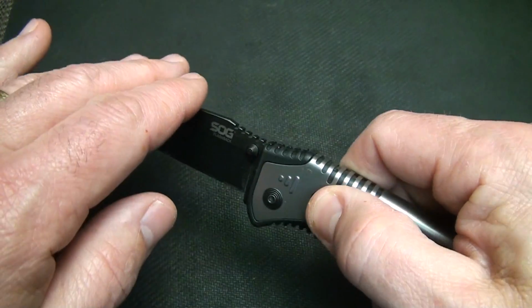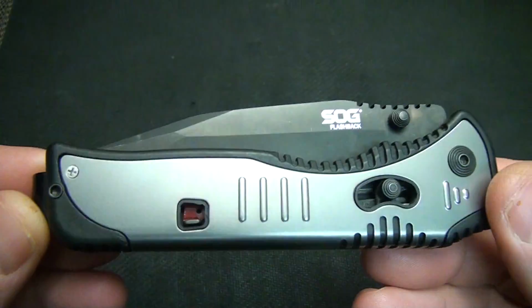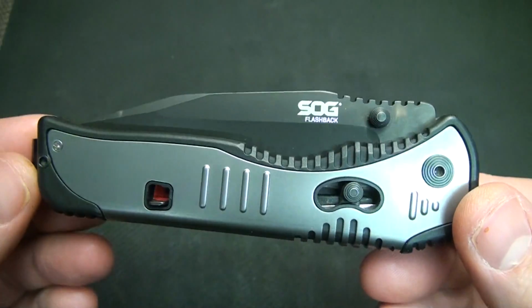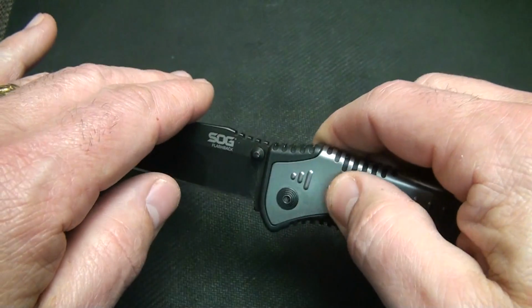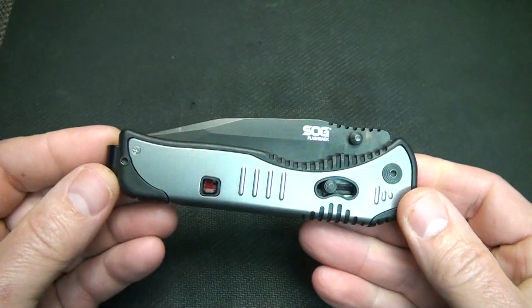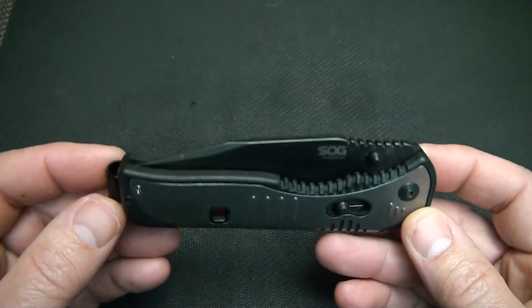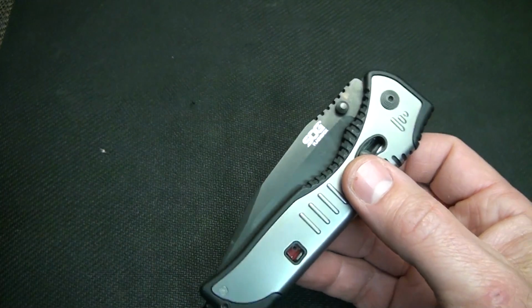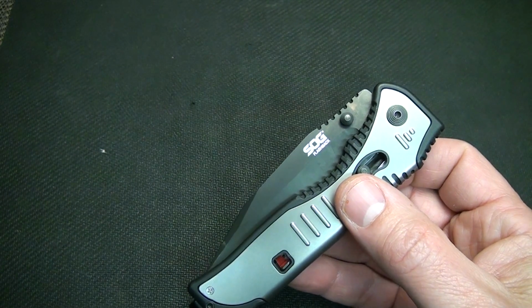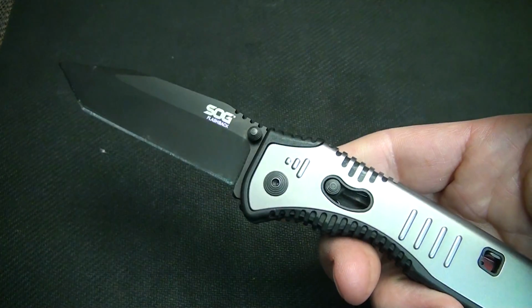And really what got me started even thinking about this knife was a review that Nut and Fancy did a while back. And he is a no-nonsense knife guru, in my opinion. And this knife flips out so quickly that it's just amazing. In fact, I have a Benchmade Barrage, or I did have a Benchmade Barrage, and it was stolen recently. And I had compared it with this knife, and that is one of the fastest knives I've owned as far as assisted opening. The SOG beat it every time. This is just an incredible knife.